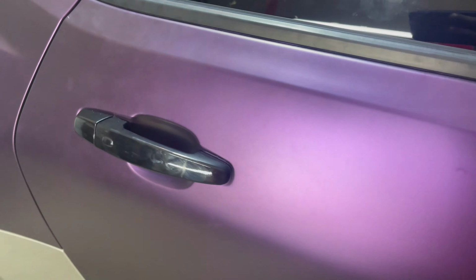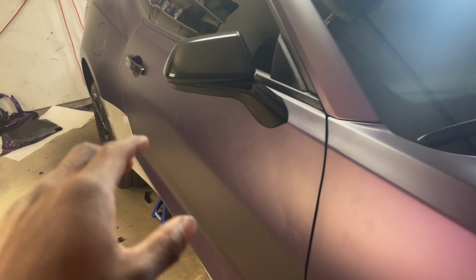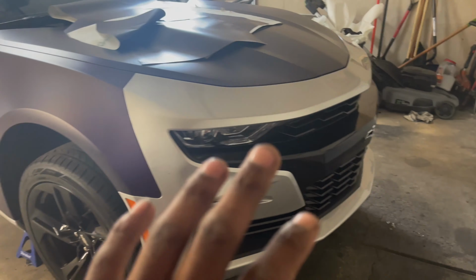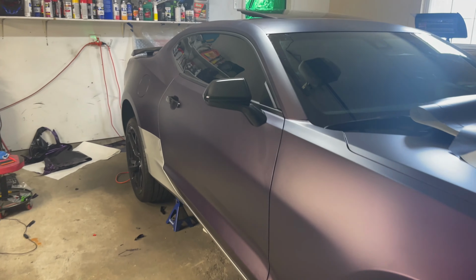I did the gloss black door handles with the gloss black mirror. The mirror was already gloss black, so I just kept it gloss black. She said she didn't know, so I told her we can do the gloss black accents on the car, and the silver is just gonna be purple. It's going to come together nice.